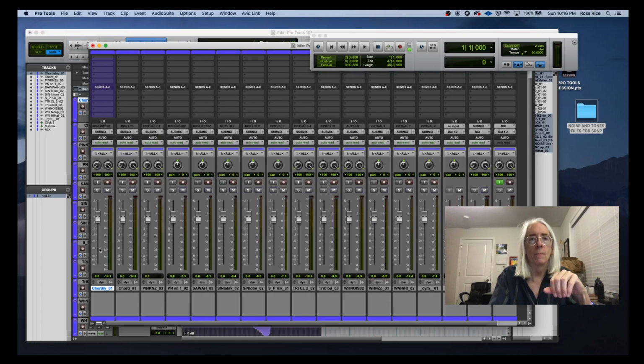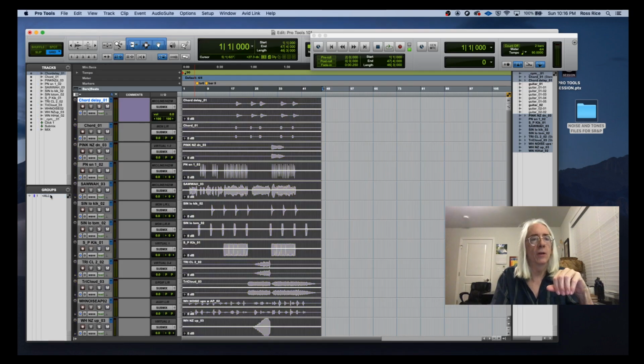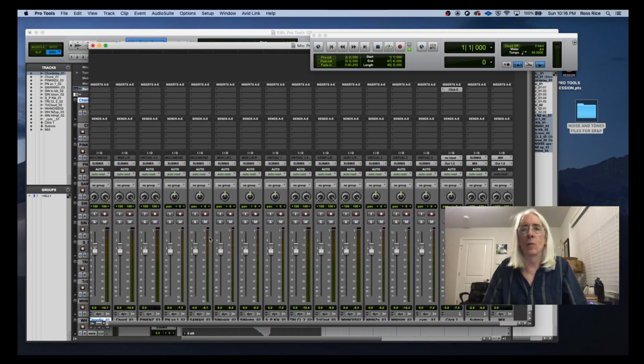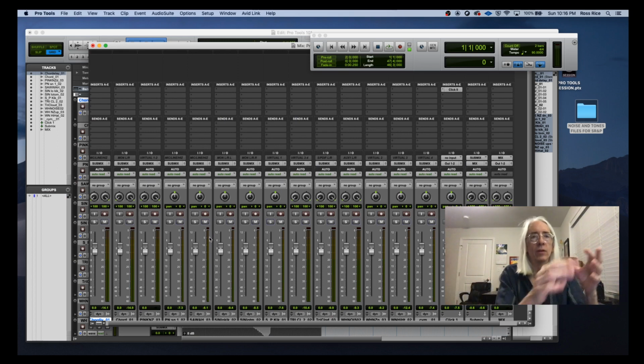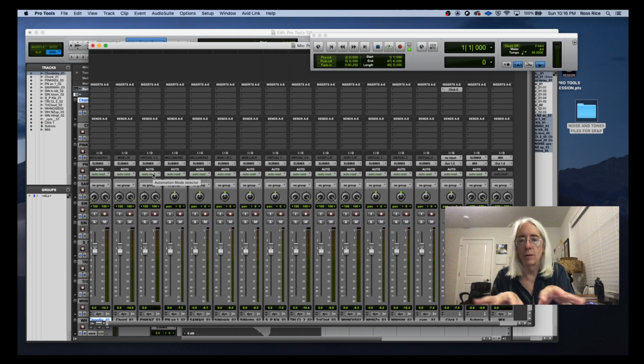Let's go back over to our mix page now. Get ourselves out of the all group and address the mix page just for a moment. Okay, so let's say we've got all our tracks here, and we've done routing with our IOs and stuff. Underneath here we have our automation, and this is great because when we decide later on that we want to do some automation for our mixes and automate faders, we can then click into automation.